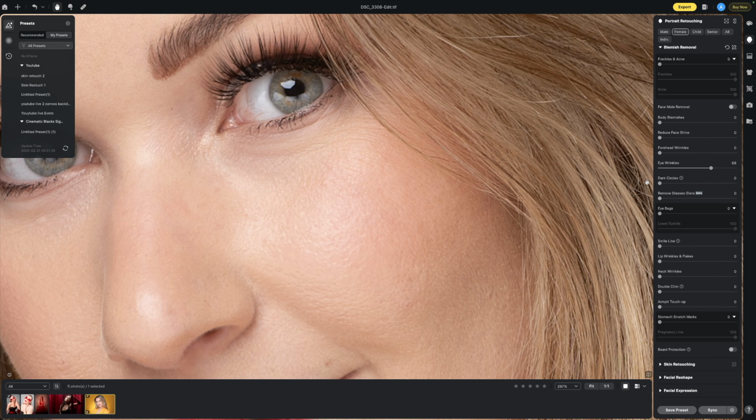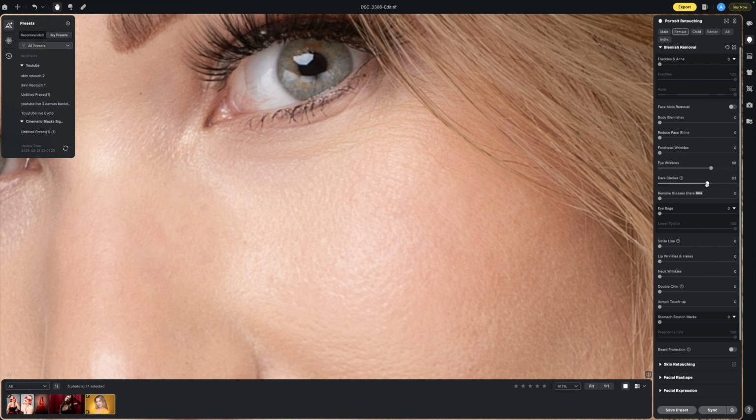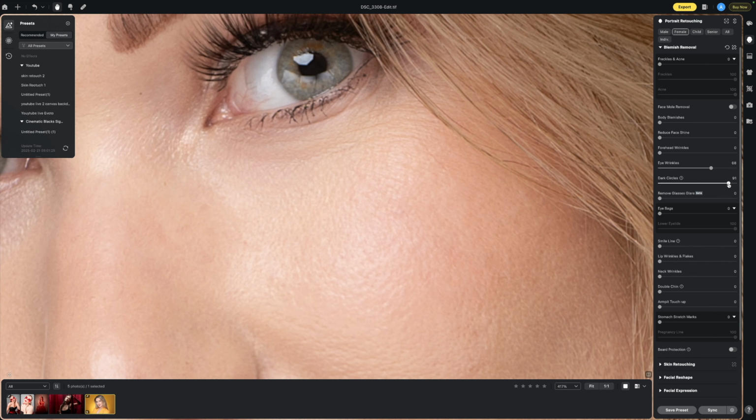Okay, so again, it just works by lightening up the bags under your eyes. Now Heidi hasn't really got bags under her eyes, but as you can see, the more we pop it up, it just blends in with that natural skin tone and just lifts up any dark areas there. So again, depending on your client, you may need to just use this a little bit. If I was to use it, I'll probably keep it around 70%, but don't go by just settings that I give you. Judge it by the image you are editing.